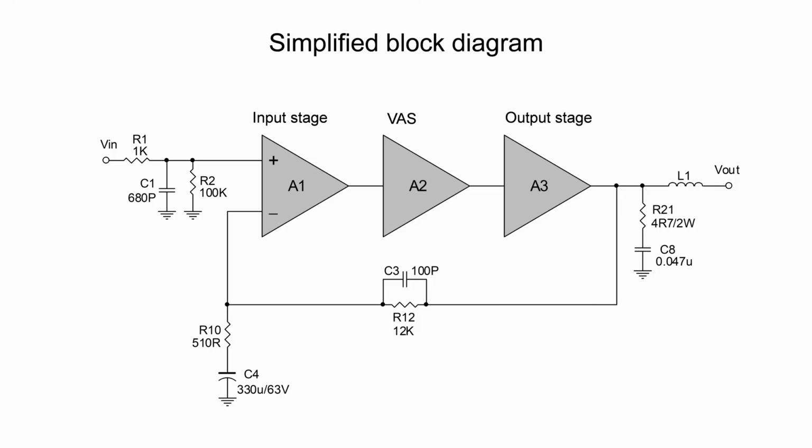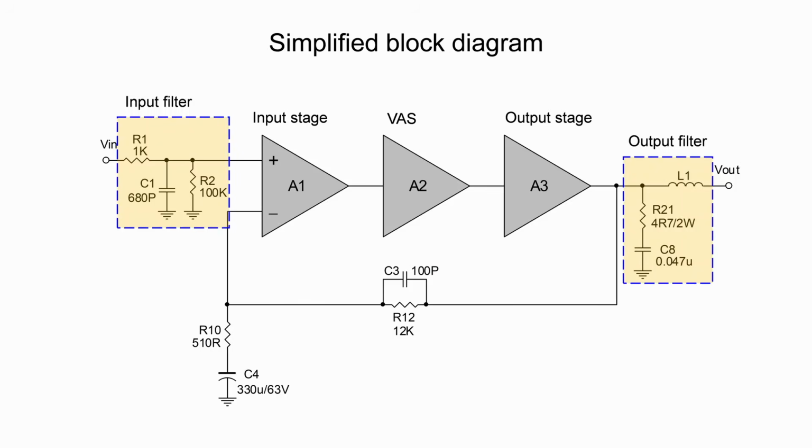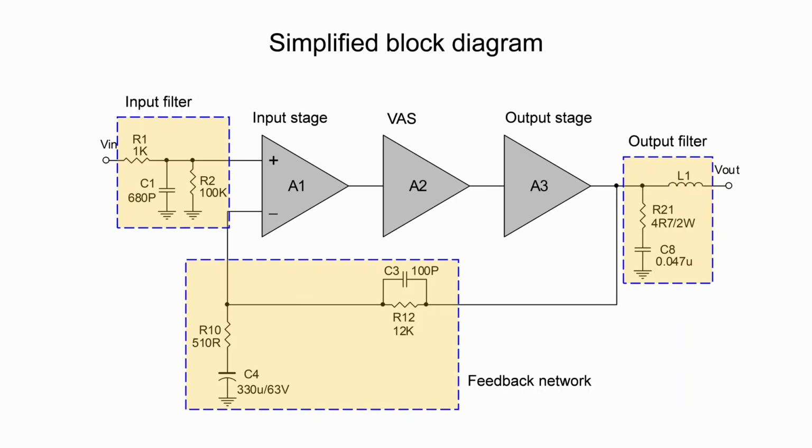We can now outline the 3 remaining sections from this block diagram. This is the input filter, which is located right in front of the input stage. Then we have this output filter, which is located right after the output stage. The last section is the feedback network, which samples the output signal, then feeds it back to the input stage. Therefore, the entire power amplifier's voltage gain is determined by this feedback network. These sections are now named from 1 to 6. Each of these sections is discussed below.